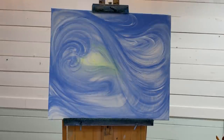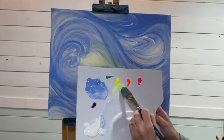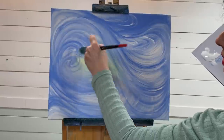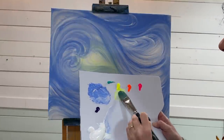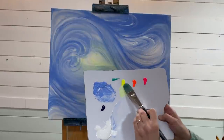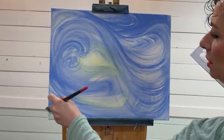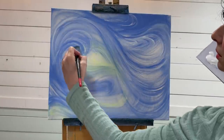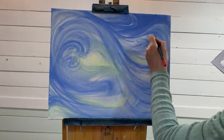I'm going to take a bit more water on my brush. A bit more of that yellow. I might not even need my turquoise. I think the turquoise would be a nice addition though, I guess, because this is making a different type of a green color. So what I can do is also take a little bit more of my pale yellow I've made here and maybe just kind of make it look like a bunch of different colors, almost like kind of a rainbow ribbon. Pull it a little bit in here.